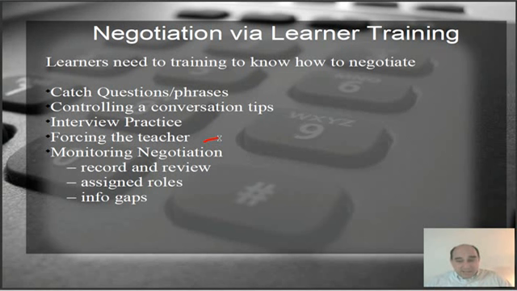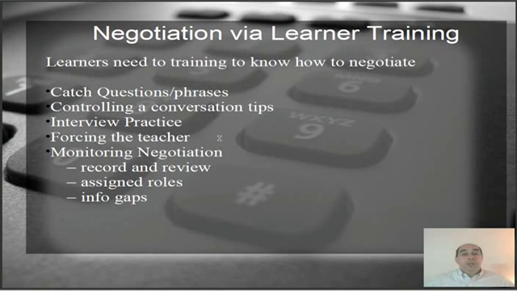I think it's a great activity because a lot of people are shy. They're intimidated because they don't know the language. If they don't force you to stop, you're not going to get that information. Put that information on a quiz or whatever it is. The goal, of course, is to get them to interact, right? Forcing the teacher to stop.